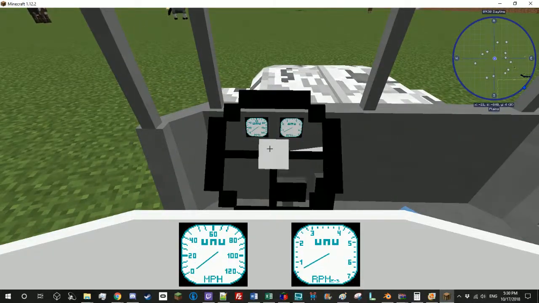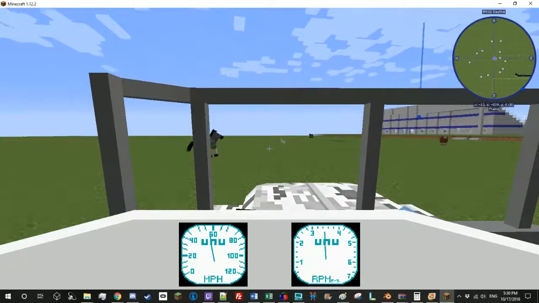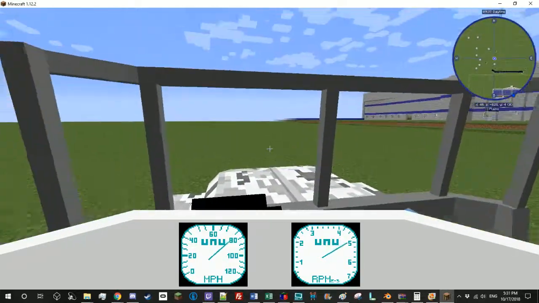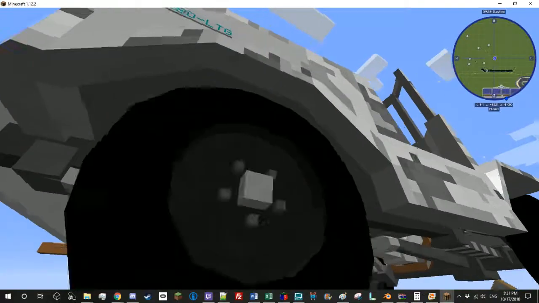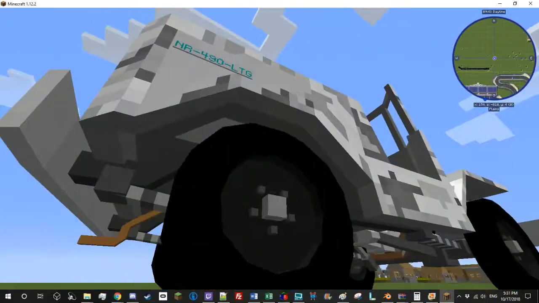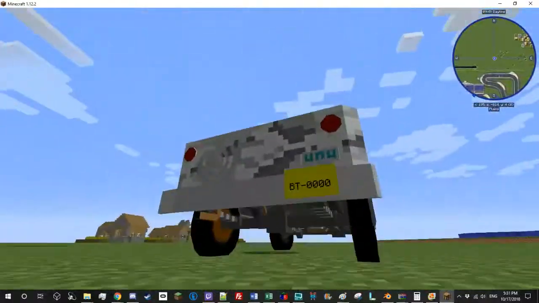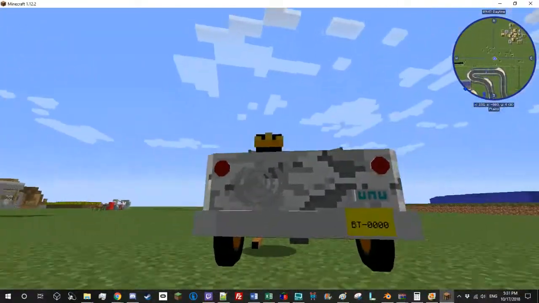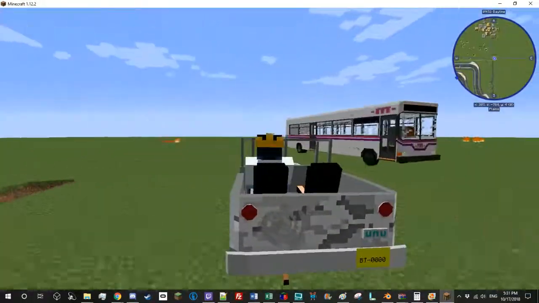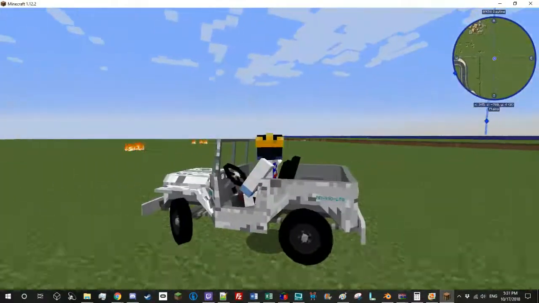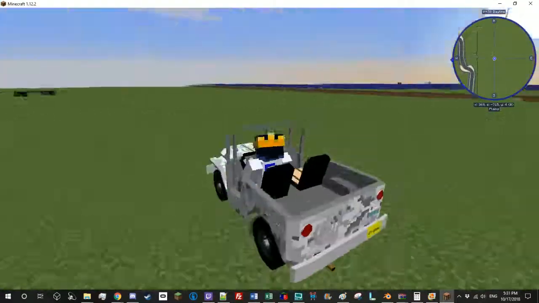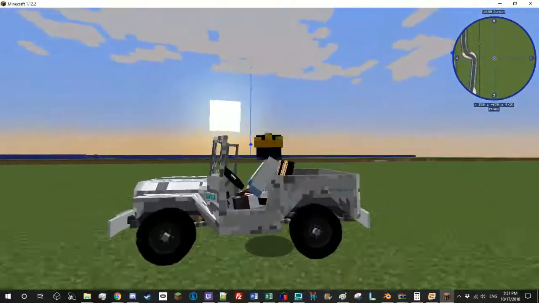So, that's how you do the JSON on your vehicle, and it's really all there is to it. It's quite a bit of work, but with the UNU Excel file, it's certainly a lot easier, especially with things like that drive shaft. Those drive shafts look cool, gotta say. Definitely worth making that Excel file. Plus, other people will be able to use it. As you see, the text sits there properly. So certainly a good thing to do. Make sure you do everything right. The text is right, the position's right.